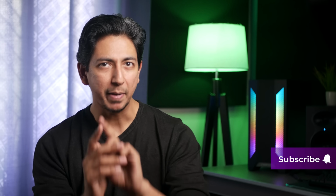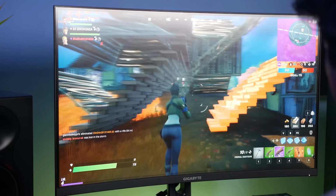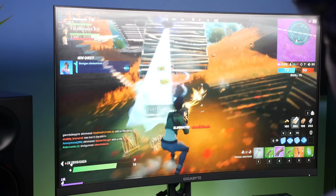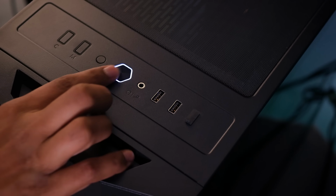So my perspective would mainly be about creative content and media production: the performance and render times in 3D software like Blender or Cinema 4D, and of course, your favorite gaming benchmarks. If you're working on Adobe programs like Photoshop, After Effects, Illustrator or InDesign, you'll have no issues running those, as pretty hefty specs are there for you.